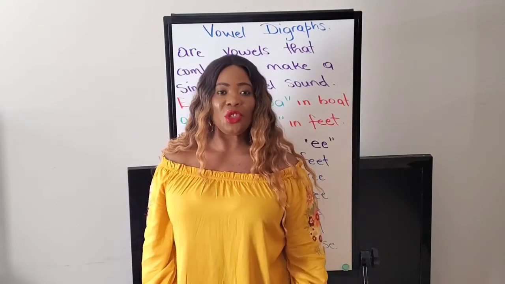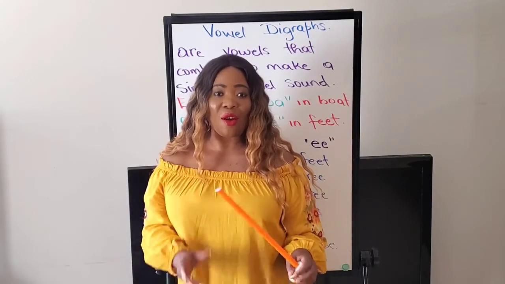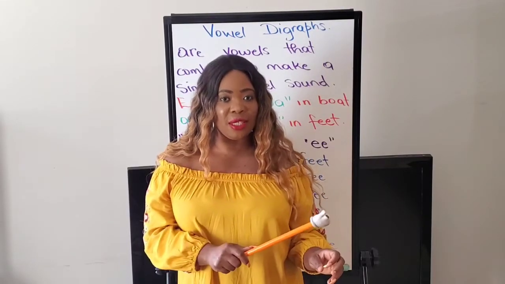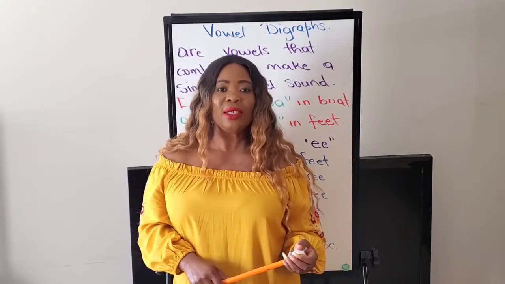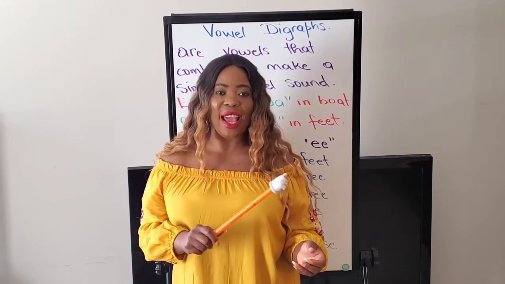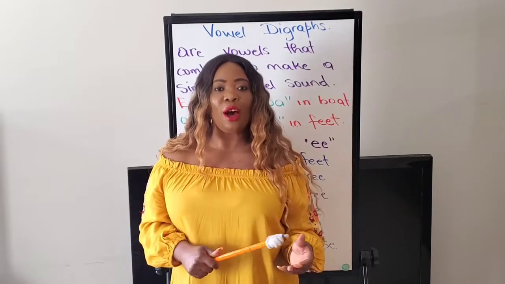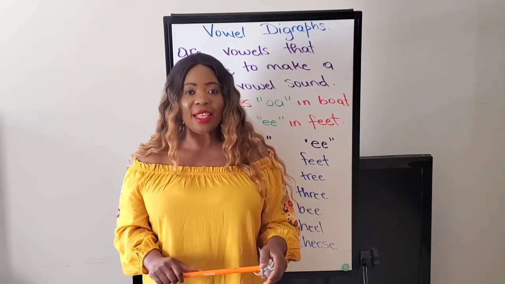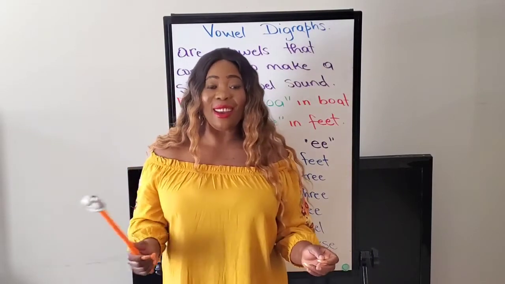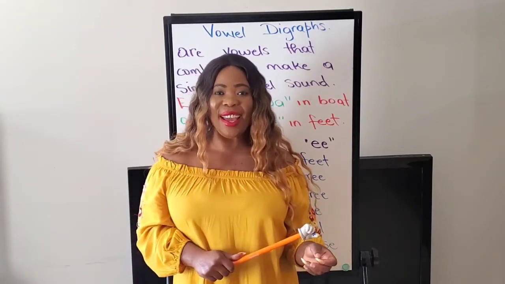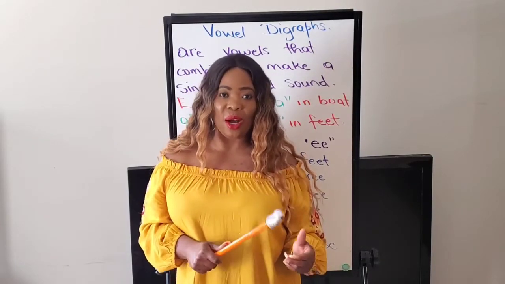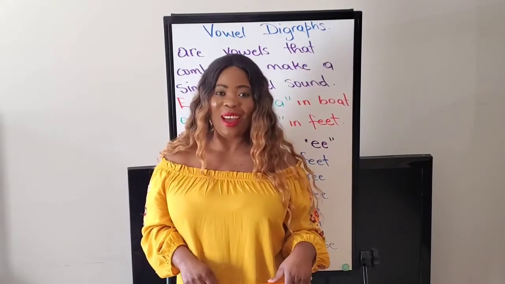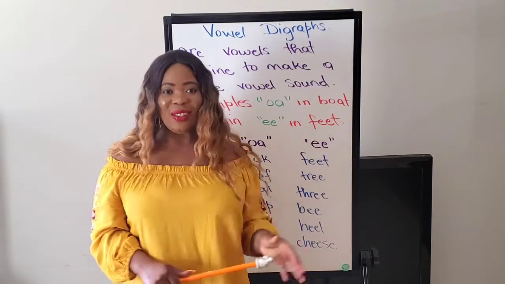So if two vowels are in a word and they are right beside each other, as in the case of vowel digraphs, then the one at the front, that's the sound you will hear. Okay? So let's think about AI in rain. R-A-I-N. Now, it's going to give you a long sound, but it's the A that you will hear. So the A is going to be doing the talking. Rain. Did you hear that? Yes. Rain. Good. So the first one does the talking. If two vowels are walking, the first one does the talking. And you will see that throughout the lesson today.